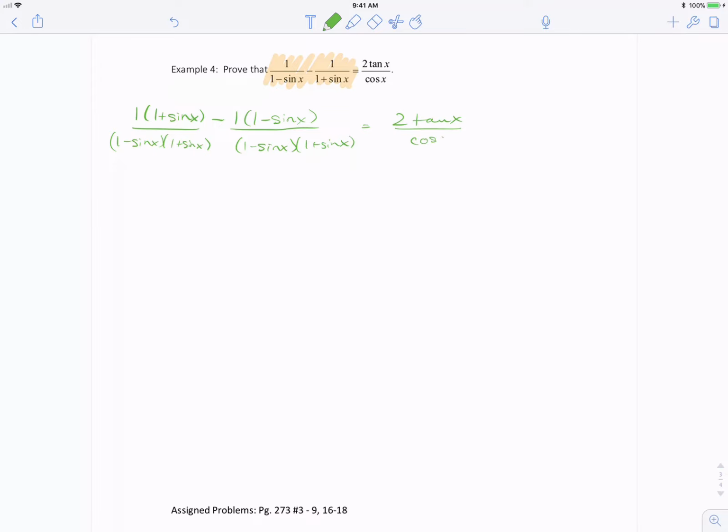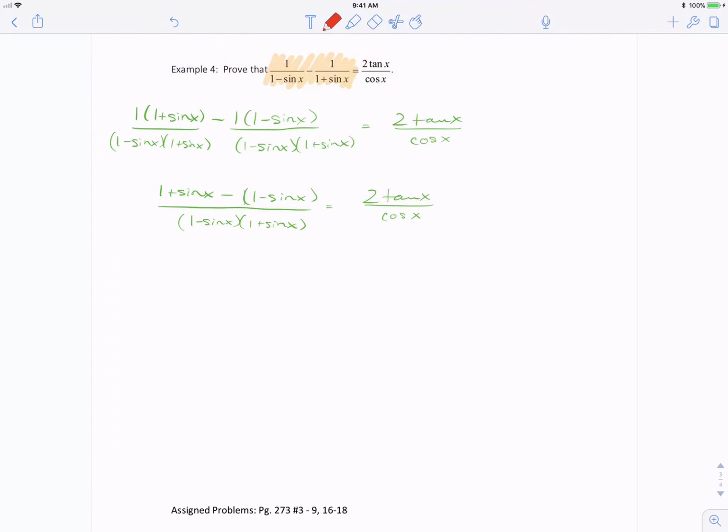You do not have to show that in one step. I generally show it in 2 steps, I generally show it in 1. So I would go right from the first line, the first part of the equation, generally to this step here. I'm going to keep my brackets for now, just to simplify. And I have one denominator, 1 minus sine of x, 1 plus sine of x. Keeping everything the same on the right.